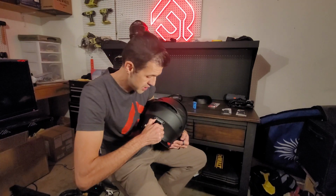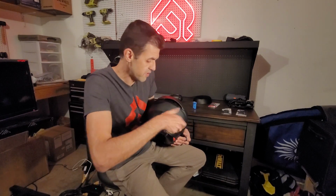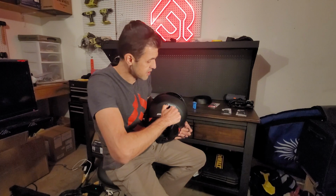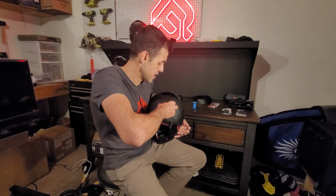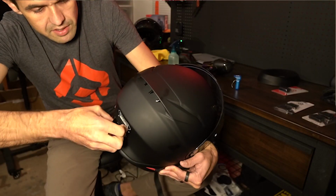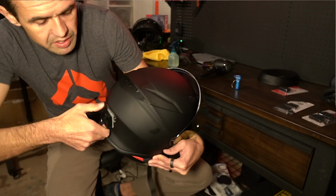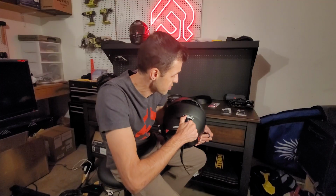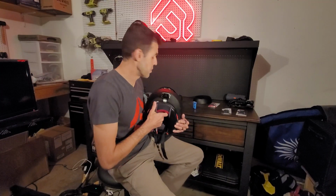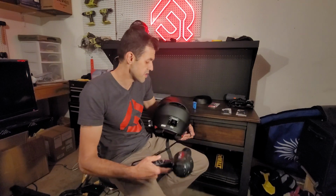Now I'm going to try to move the mount, just move it from side to side like this to see if I can loosen up the adhesive a little bit. As you can see, it's getting looser now. You can move the mount a little bit on the adhesive, so it's working. I'm going to repeat the hair dryer step for another 15 or so seconds, and then we'll move on to the floss.